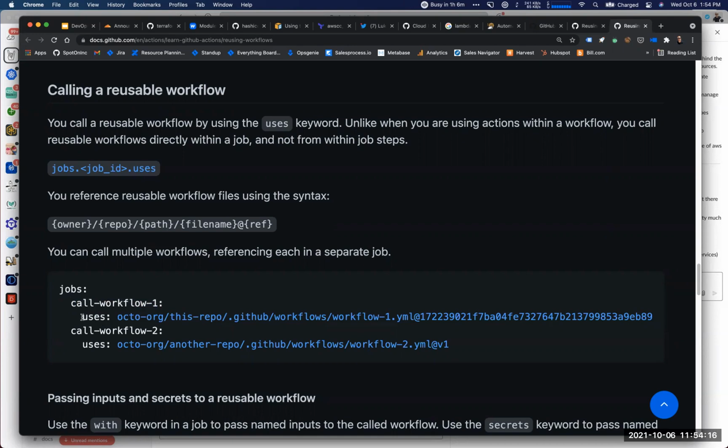So what is this uses? This is the name of the job, uses here. I would have expected this to be a list of steps, of which one could be using here. The list of steps is in the workflow that it's pointing at. But what if we want to augment that? Do we have to then create a second job that depends on the first job? Oh, now you want polymorphism? Jeez. Yeah, I do. I believe you can do something more or less like that with GitLab and their implementation of it.